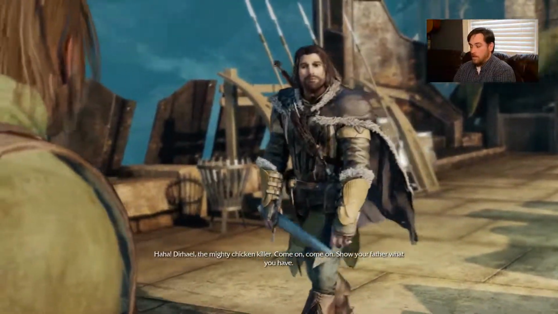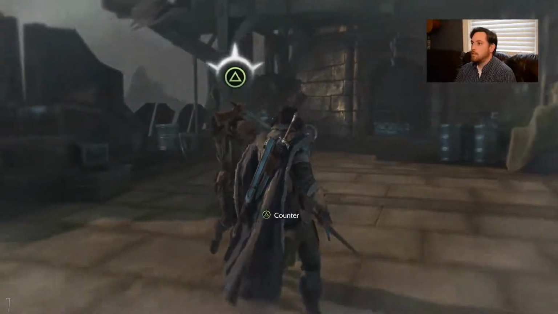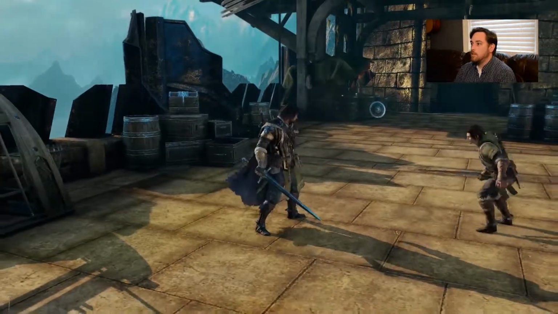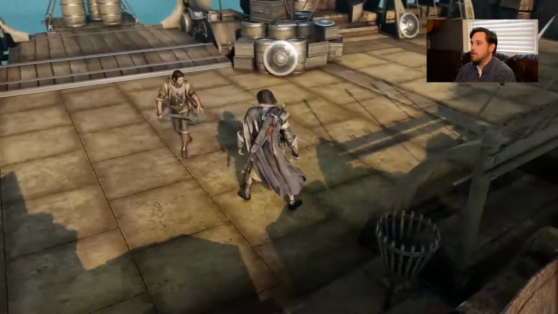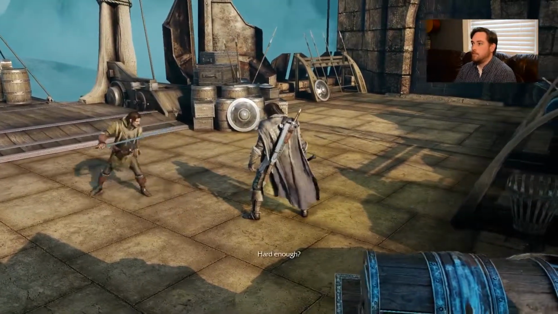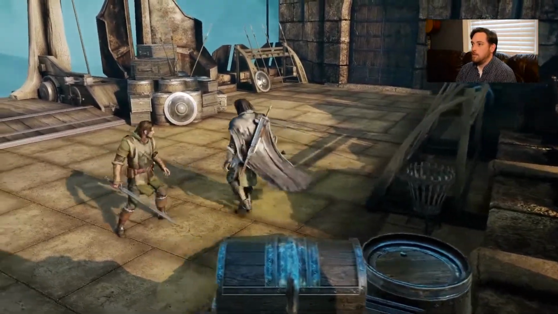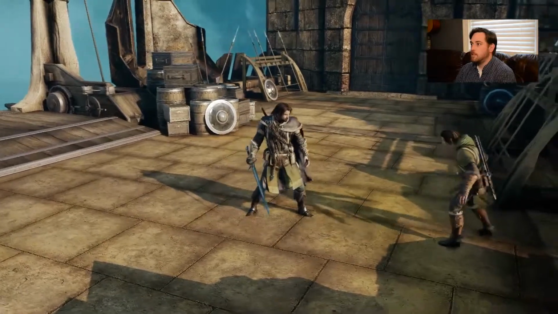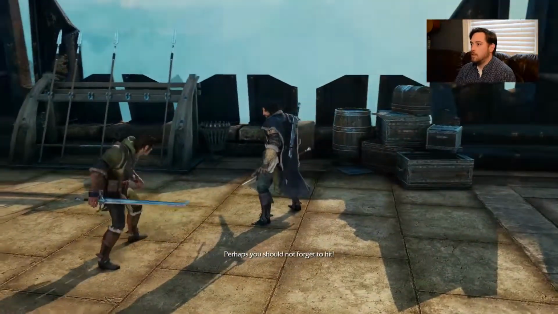Come on. Come on. So the main character is an asshole. Show your father what you have, huh? Oh. Cut. Whoa. Count. You'll have to hit harder if you want to best your father. Counter techniques from Batman, it seems. Oops, didn't do that one. There we go. Son, don't forget to block. Perhaps you should not forget to hit.